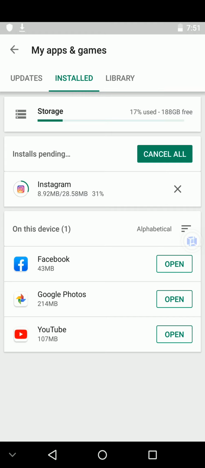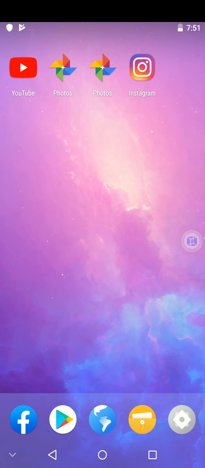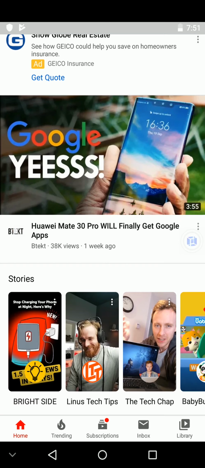It's the safest way, and there's no damage or interference to your original system. I mean, to your Android system. This is just a virtual machine, and you can use all those applications. Here I can go down to my desktop. You can see YouTube is here. Then you just click YouTube. It can be launched very fast.